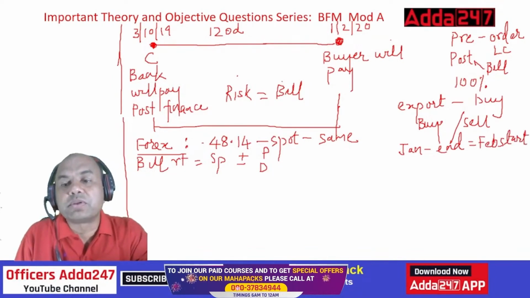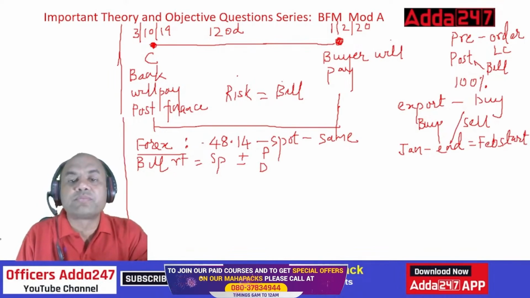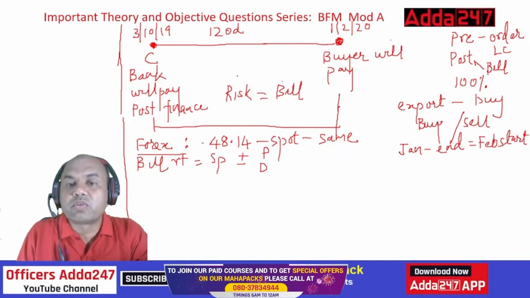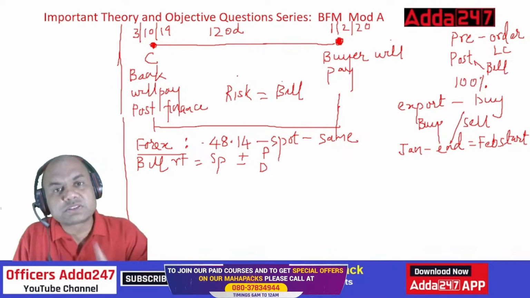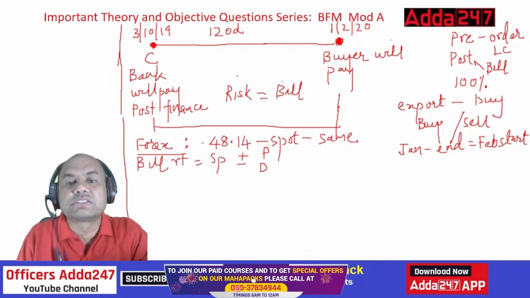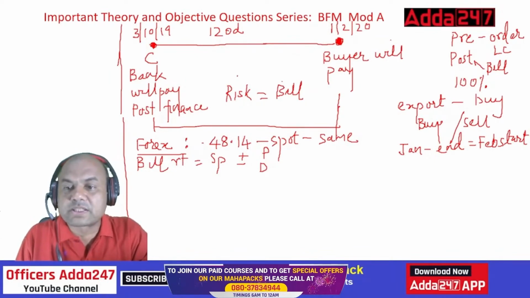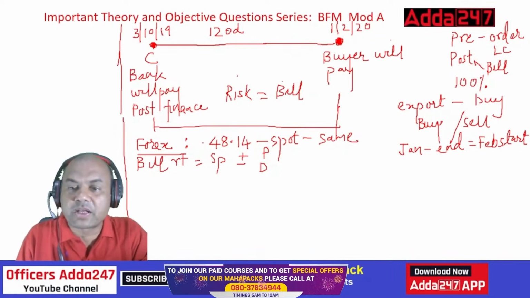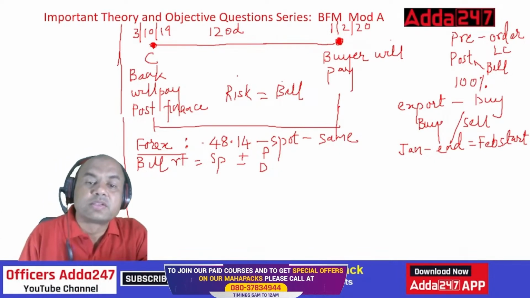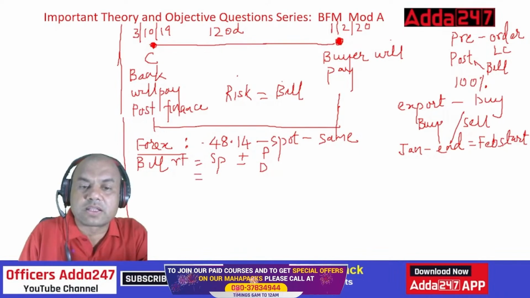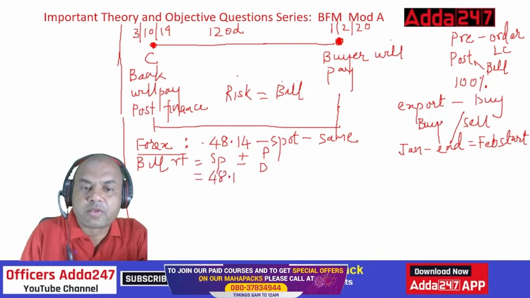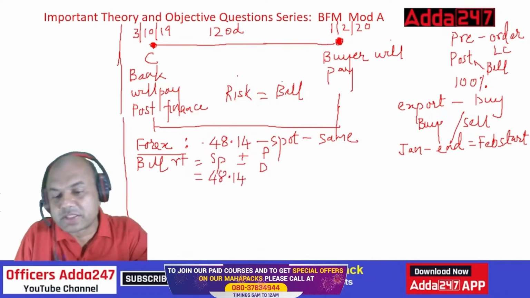Okay. So I'll be using the February start rate. What is the date over here? 1/2/2020. 1 means February start. On the first day of every month, I'll be using the same rate which is there for the January end. So February start equals Jan end. So what is my rate now? Let's calculate the rate over here. See, this rate is calculated like this: 48.14 spot plus, now what is this, premium or discount?